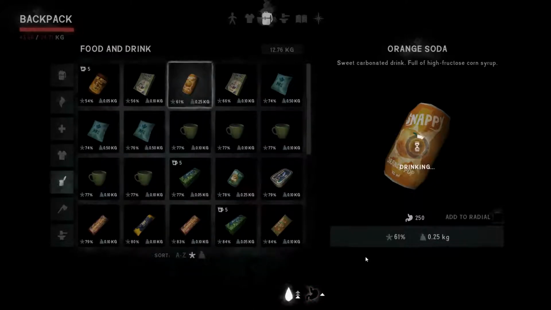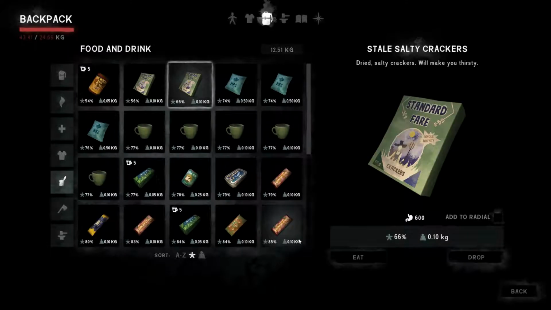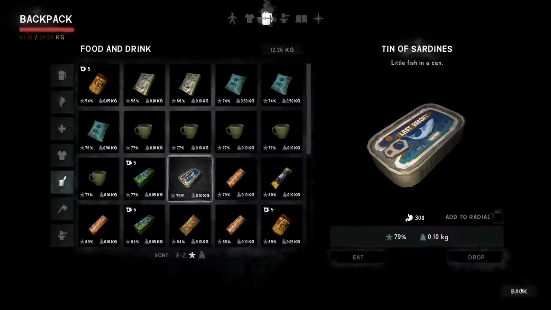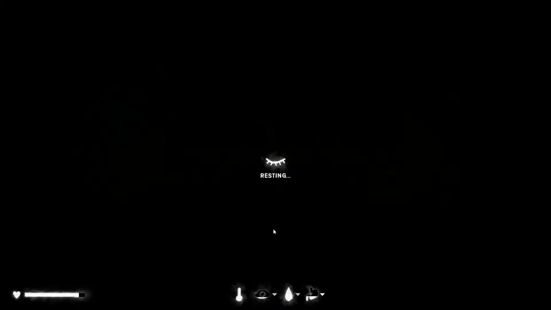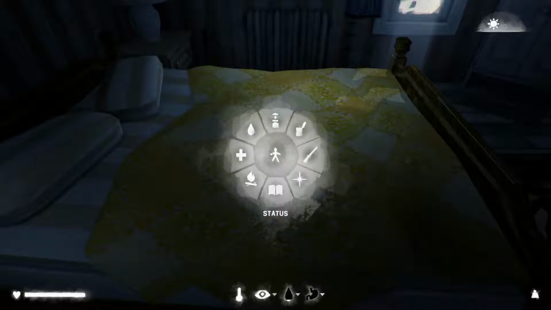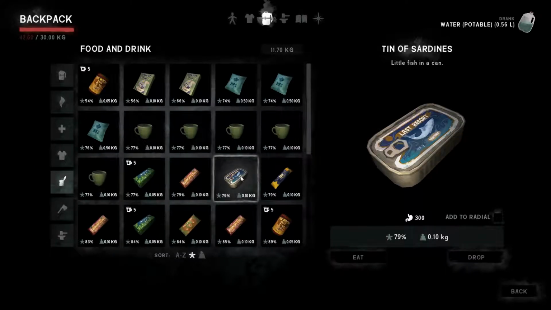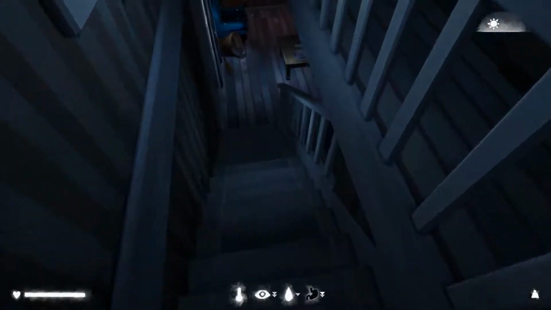Heavy stuff. We're following that. We're sleeping it off. Resting. Little closed eye symbol. Get rid of some even more weight. So we're at 42. We still haven't finished tearing apart all the stuff we need to tear apart.